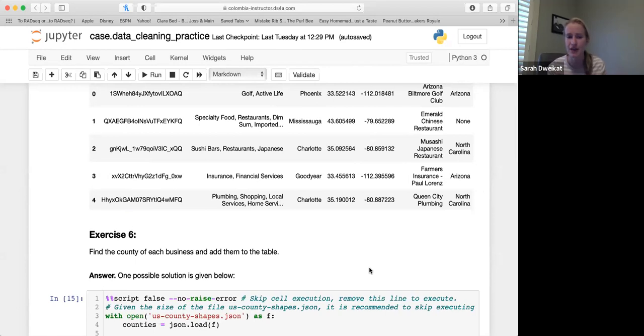So when you're thinking about this, basically what I want you to do is try to write what we did up above with states, but for county. But we aren't actually going to run it. We're just going to write the code for it, and we'll go through the answer, because otherwise all of you trying to do that with this really big JSON, because counties within states, there are tons of counties. With states in the United States, we have 50 states, so that was defining 50 different shapes. But counties, there are hundreds of thousands.